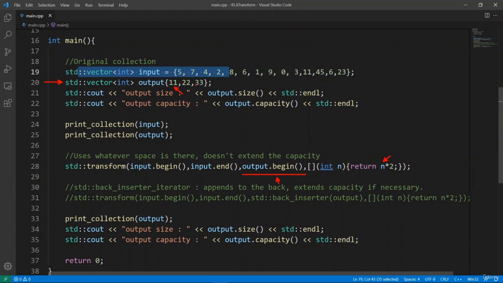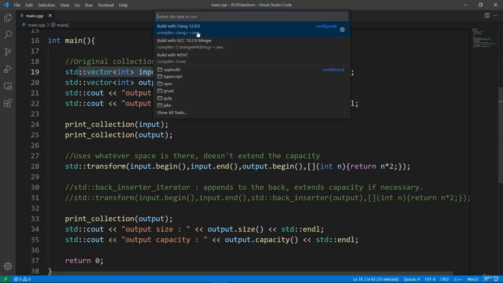So you see, for example, that our size is 3. So if we try and put in more elements, we would need to expand this collection. But if we do things this way, the collection is not going to expand. We're going to see that the data is going to be pasted into the current range of elements that we have here, if I can say it like that. To prove this, we're going to print the size and capacity information before and after we do our transform, and we're going to see how these things behave.